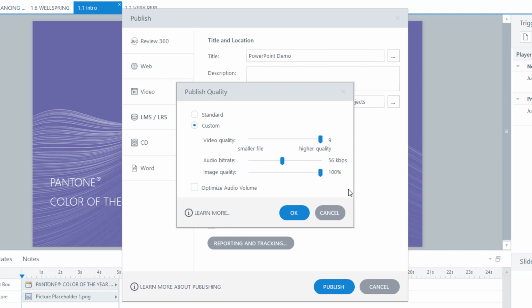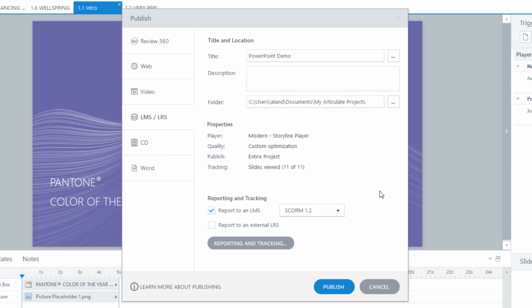The reason they're set to a lower standard is because when Articulate Storyline was first launched, the internet was a lot slower to get things on the internet, so you wouldn't always want the highest quality. But now it's a lot easier to get things onto the internet, and you want to definitely go for the highest quality. Select OK.